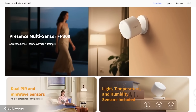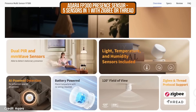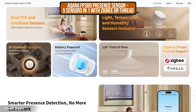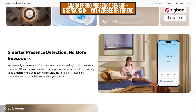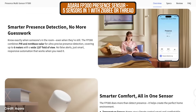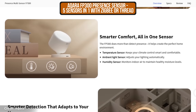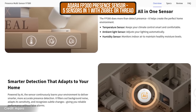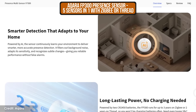The SwitchBot sensor supports Home Assistant out of the box using a Bluetooth proxy method, and it also supports Amazon and Google Home with a SwitchBot hub. It's also using a bit of AI to adapt to fans, pets, and moving air, which are common problems with presence sensors. One of the best companies at producing good presence sensors is Aqara. They gave us more details on the FP300 presence sensor, which has been talked about since CES earlier this year. It's battery powered and features both Thread and Zigbee connectivity. It's not just a millimeter wave sensor — it also has a PIR motion sensor, plus light, temperature, and humidity sensors. You'll even be able to turn individual sensors on or off to conserve battery power.